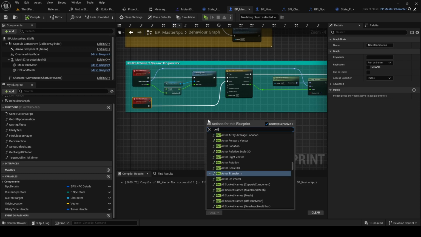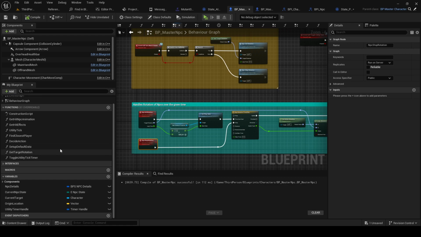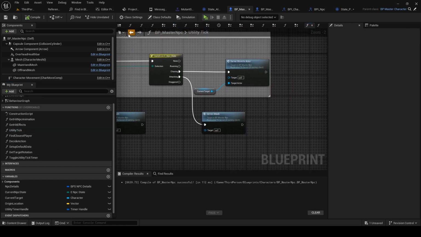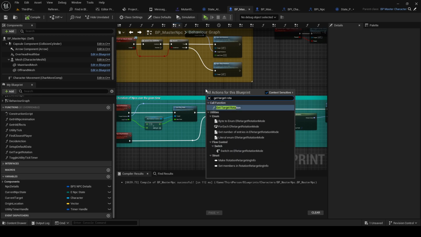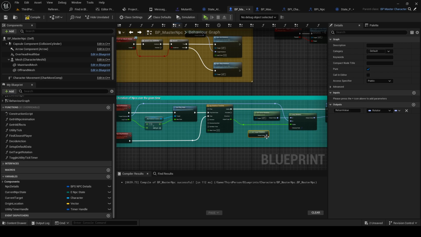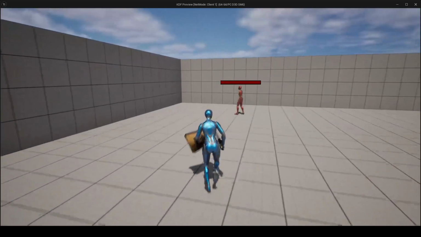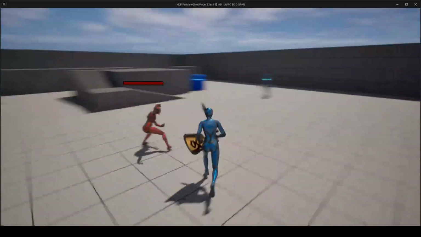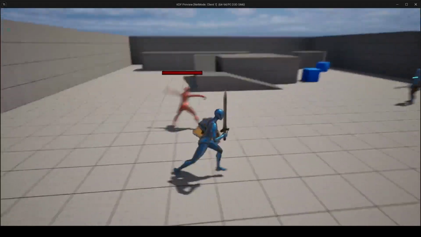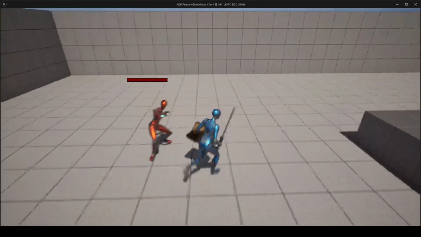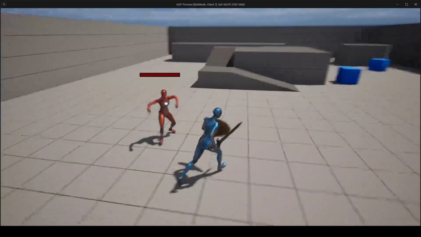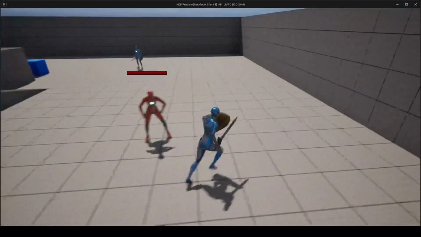I just want to see if we actually update it during. It's probably better actually. Yeah, because now you can see it's actually trying to rotate a bit better.